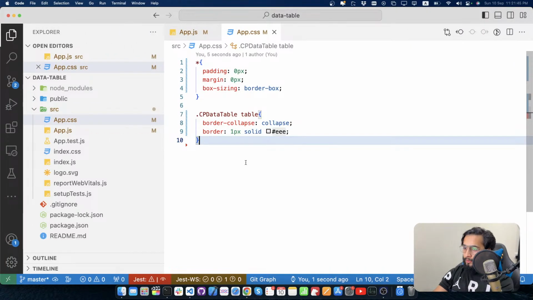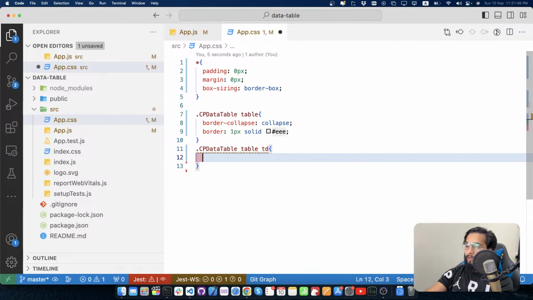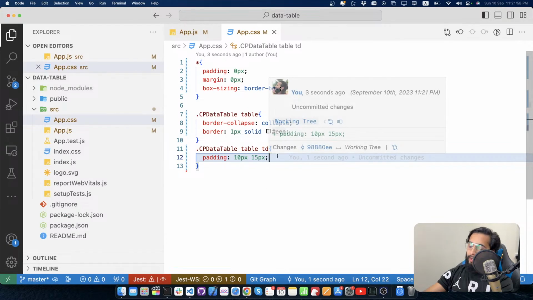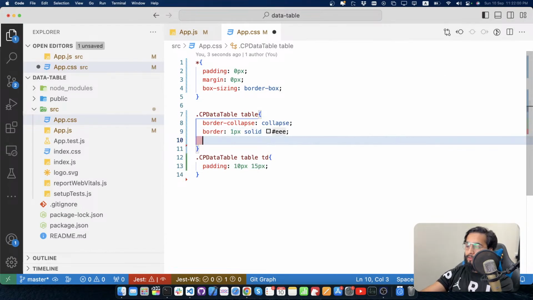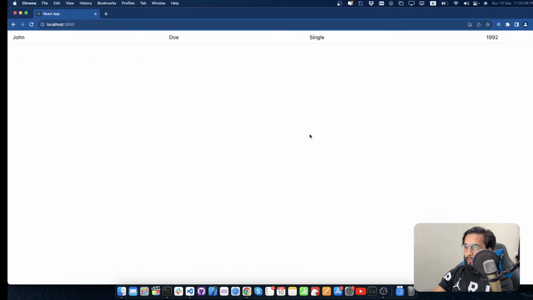Now let's call out all TDs and let's set their padding to 10 pixels from top bottom, 15 pixels from left right. All right, and also let's say width 100%, there it is, right?